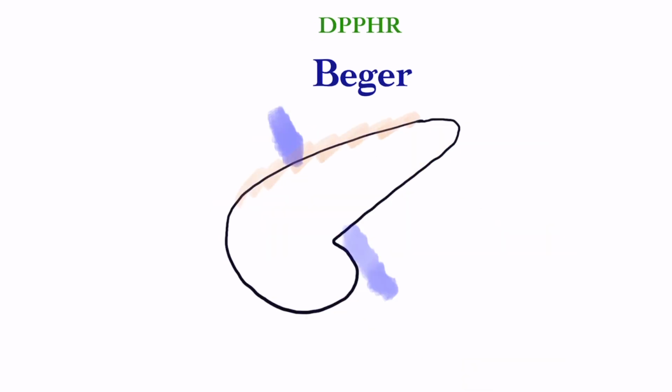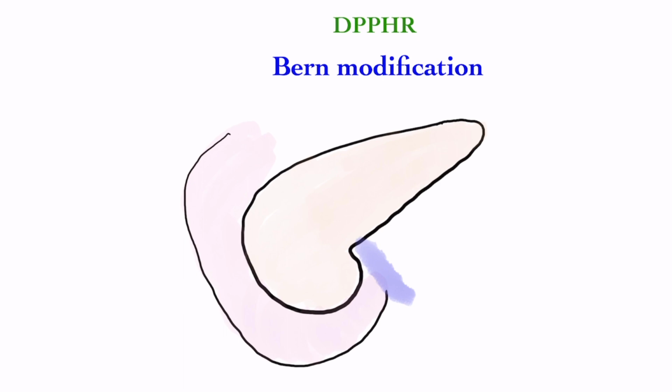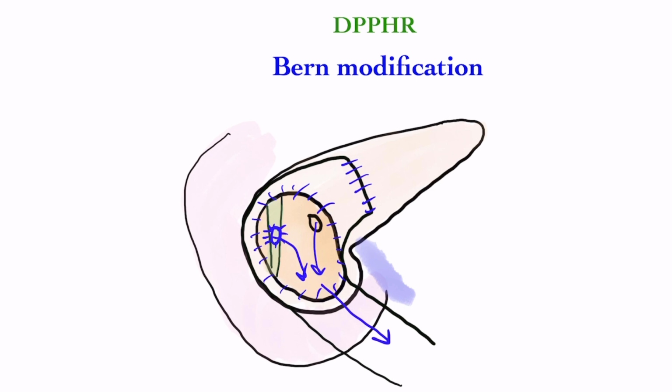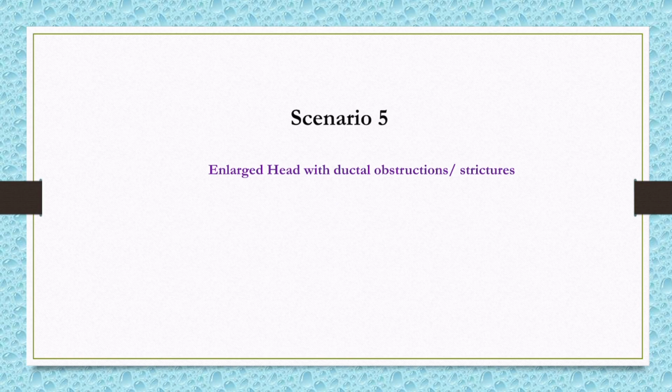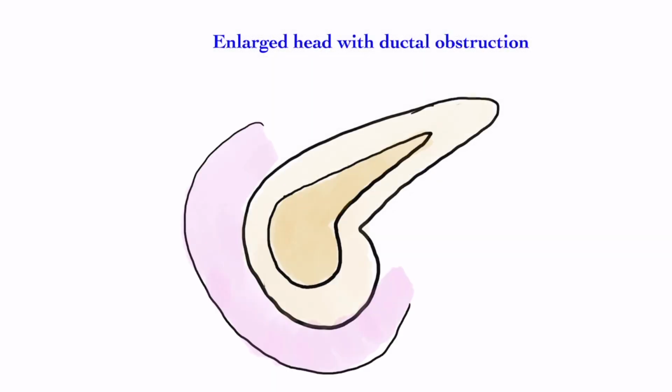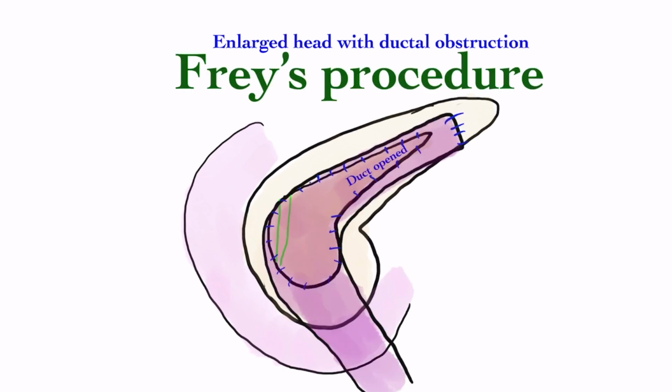One problem with Beger is that in chronic pancreatitis fibrosis causes adhesions of pancreas with surrounding structures including portal vein, hence chances of bleeding is more in Beger. Modified duodenum-preserving pancreatic head resection: he cored out pancreatic head like Beger, but did not transect pancreas over neck, hence decreasing chances of bleeding. Similar to Beger, jejunal loop is used to anastomose duct. If head is enlarged with ductal obstructions or strictures, then both coring of head with ductal drainage is needed. Frey procedure is done, which includes coring of head with longitudinally opening the duct. Anastomosis is done with jejunum.